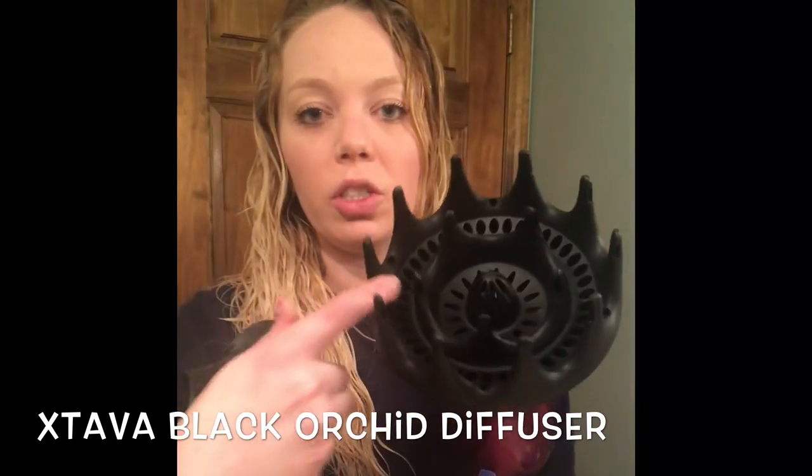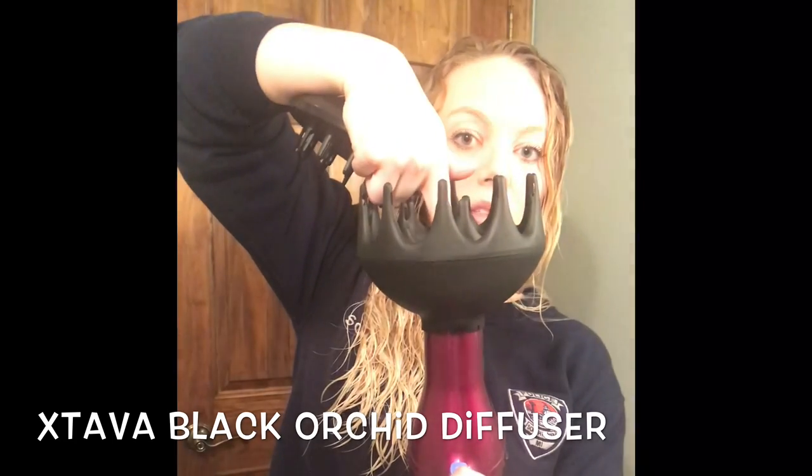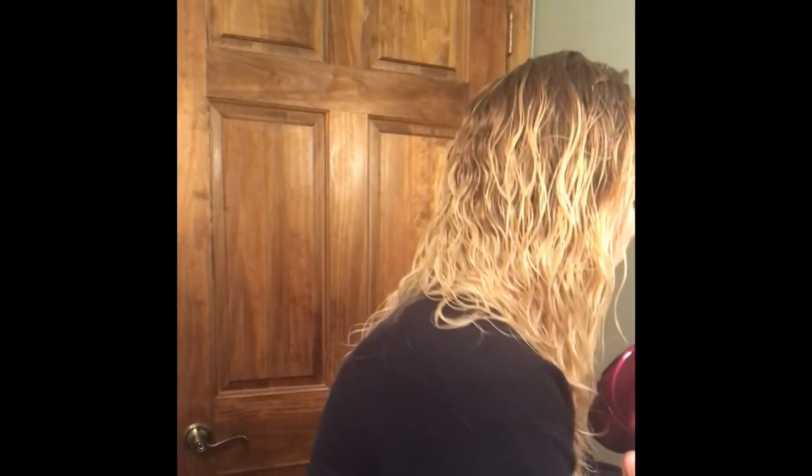As you can see, it has a much deeper bowl. See, my finger goes all the way down in there. Because the other one was just too shallow. My hair is too long. It wasn't bad, but this one definitely dries it a lot faster and gets all of my hair in there.